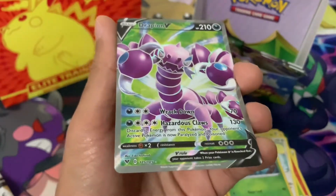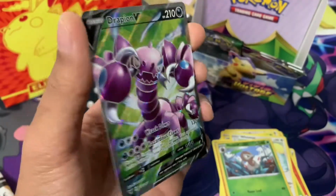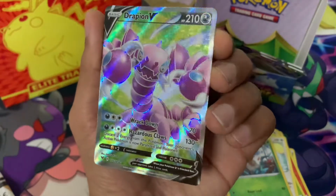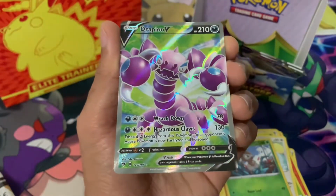Just look at that card. Wow. Oh man, I love full art. I love full art so much. Just look at that card. Look how cool that is. Wow.